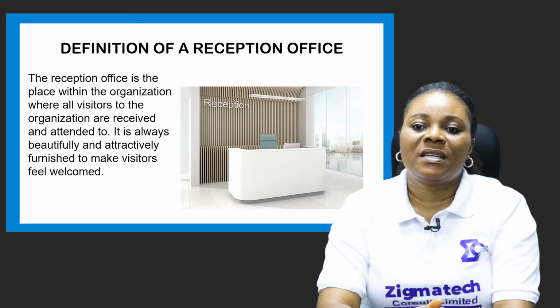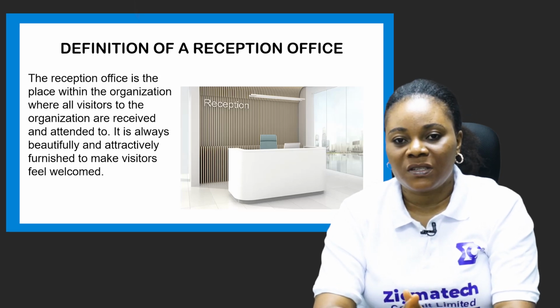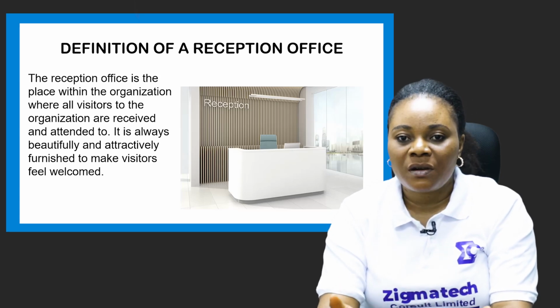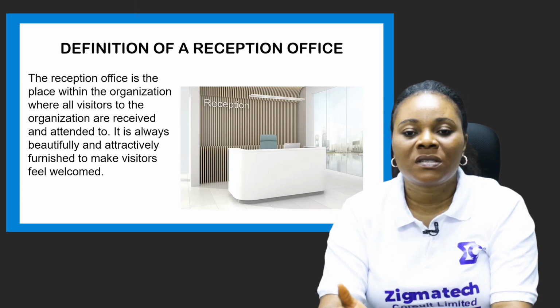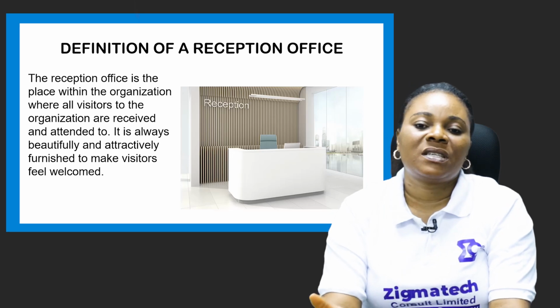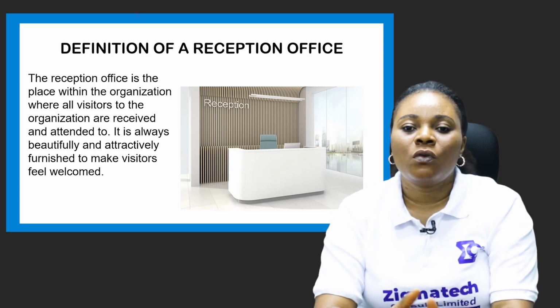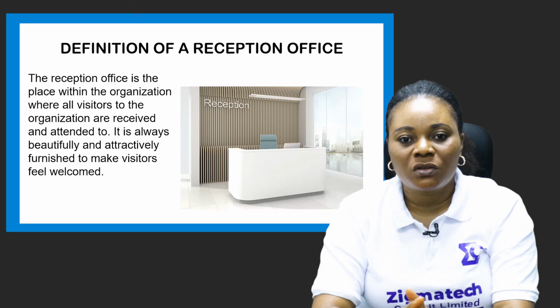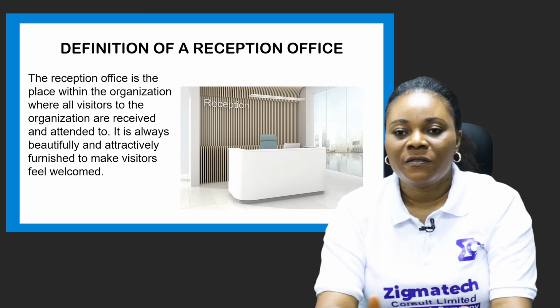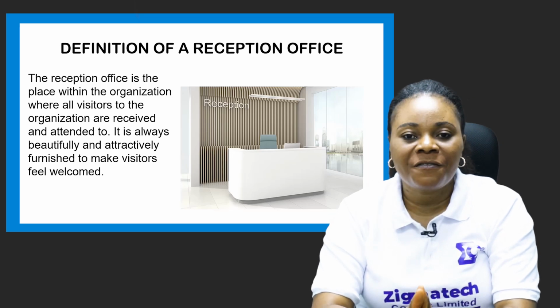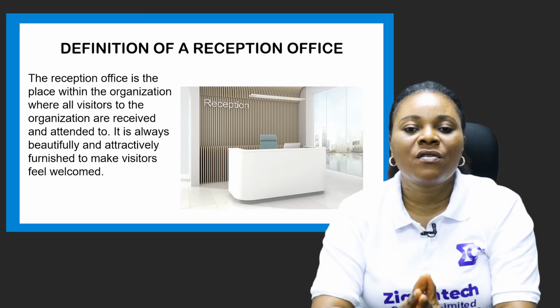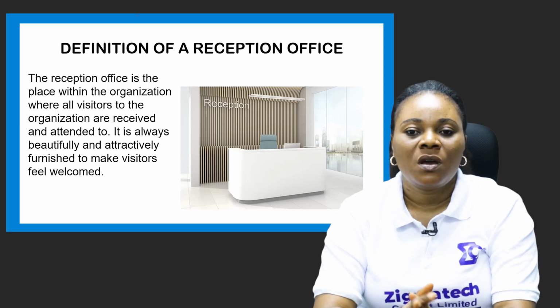We start by looking at the definition of the reception office. How do we define or describe a reception office? In one of our videos, we looked at who a receptionist is, and we said a receptionist is someone who is employed into the organization to receive and attend to visitors. So a reception office now is the office or the place or a room within an organization where all visitors are received and attended to.